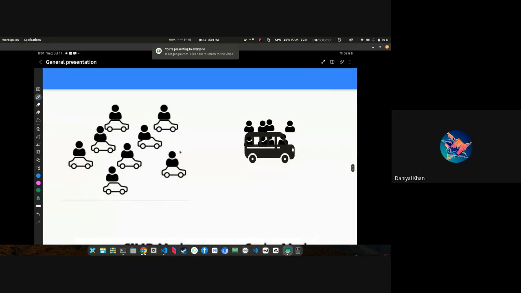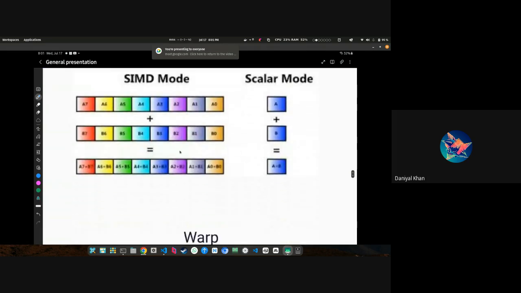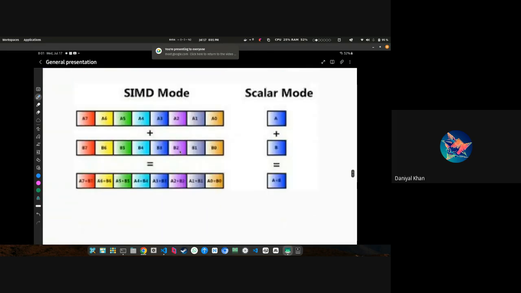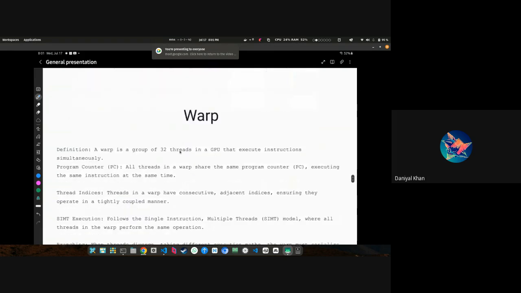So that is a decent analogy of how GPU threads are actually handled. You think that you have 8 different cars, but in reality, you have one bus. And the second you try to do anything sequential, you are going to have a performance penalty. And going more into this, this is how in general a lot of GPU operations are handled, using SIMD registers.